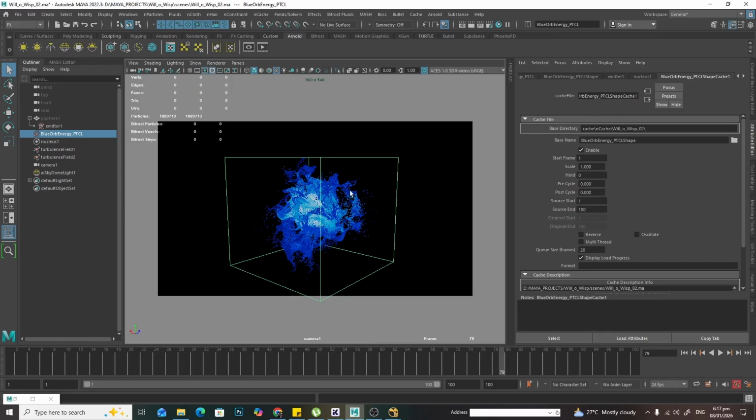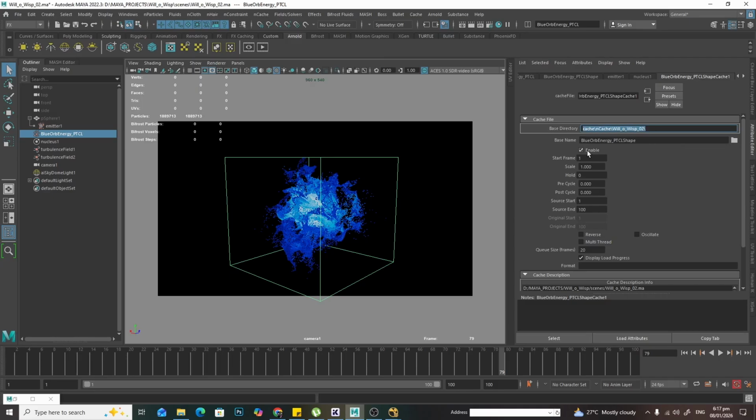Whenever you select a particle that already has a cache, it will have this new tab in the attribute editor. This is cache. Whatever name the particle is, in this case blue orb energy particle shape cache one. Here it just says where the cache is. It's pointing to it.